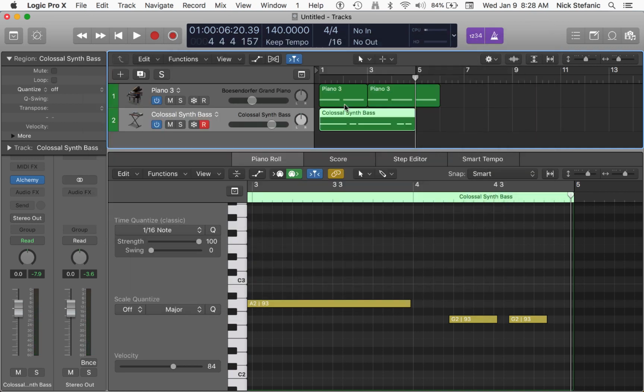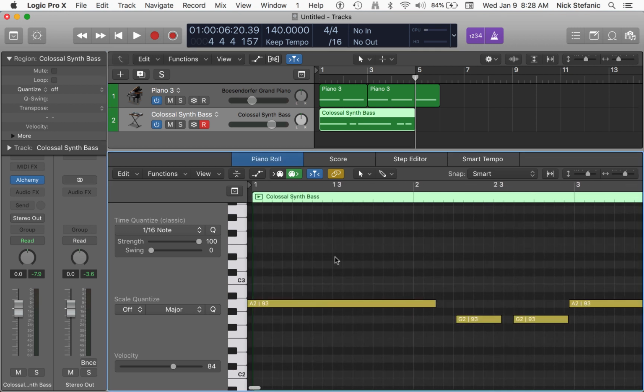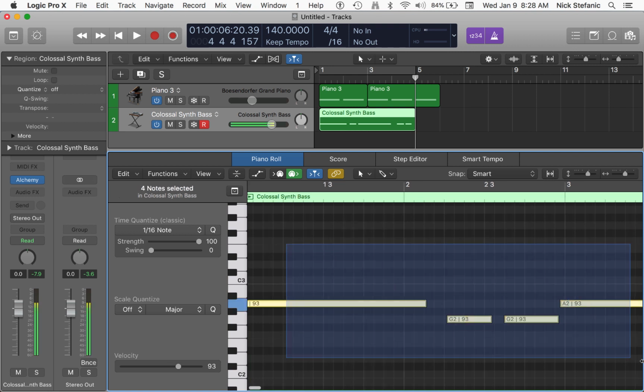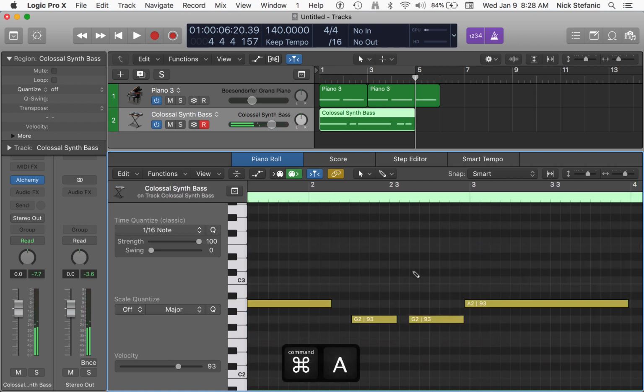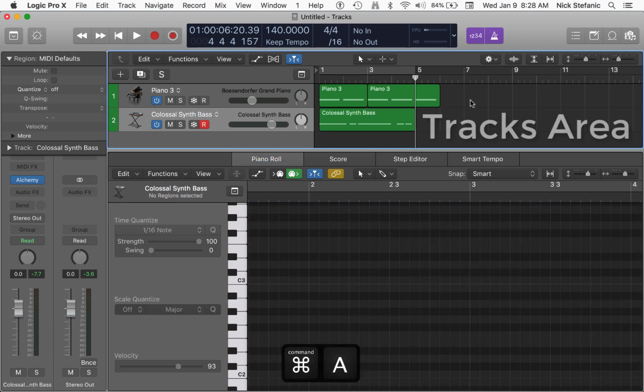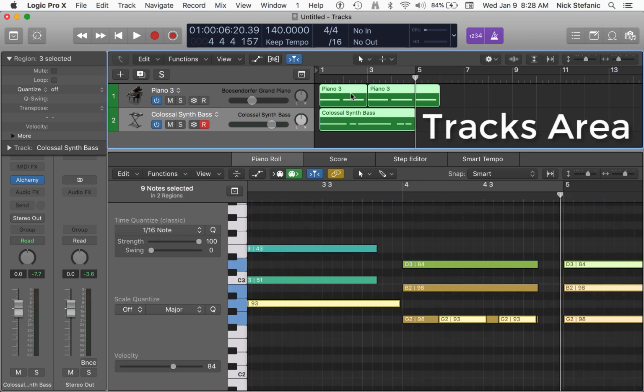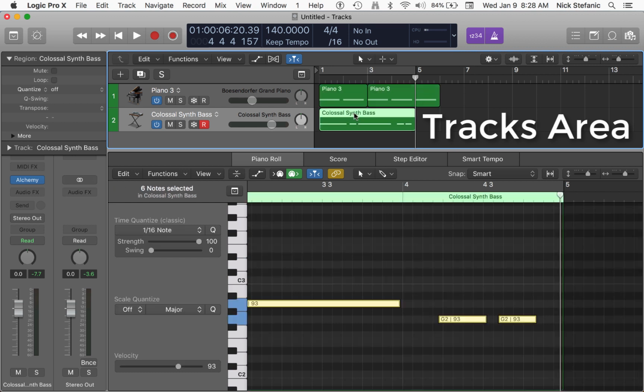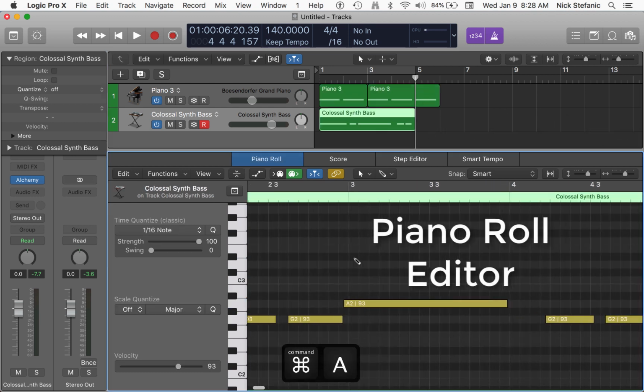Let's point out a couple more things, as long as I'm thinking about it. In Ableton, we can quantize notes. You can do the same thing in Logic. I can either select all my notes or type Command A to select them all. Notice the blue rim, right? So if I hit Command A down here, it will select all those notes. If I'm up here and type Command A, it will select all of the regions, not what I want. Go back in here, click down here, then type Command A.